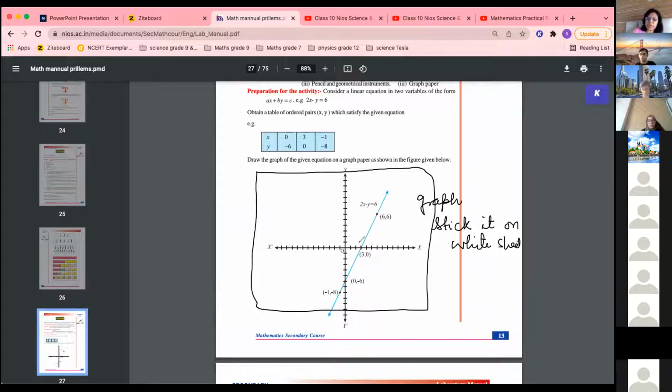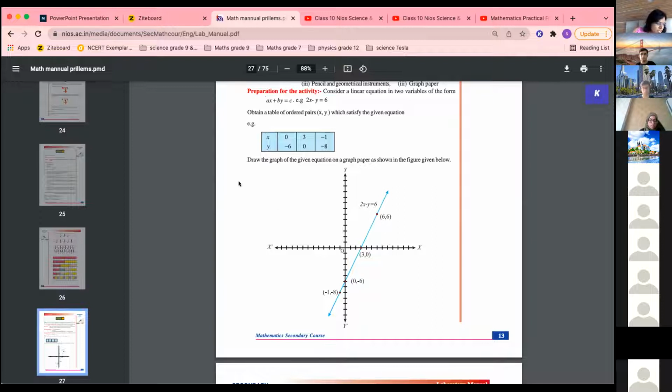White sheet. And draw on the white side. No, without graph paper, don't draw. You use a graph paper. So we take a graph paper, draw this graph on it, and then cut it and stick it on the white side of the sheet. Okay, practical 5. Clear? So this is white shown over here, but use graph paper, because it is mentioned draw the graph on graph paper. So that is a graph question. You can do that.